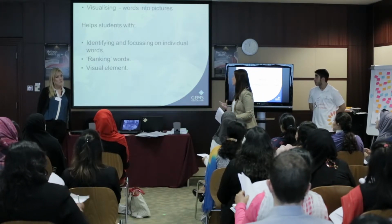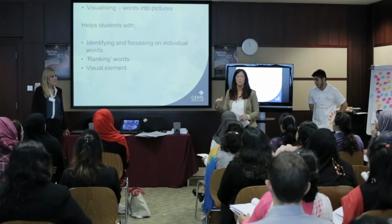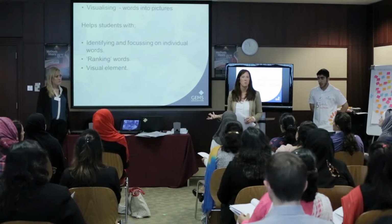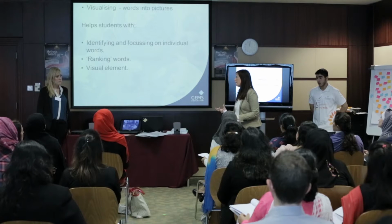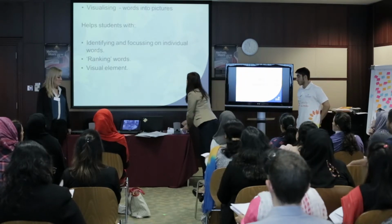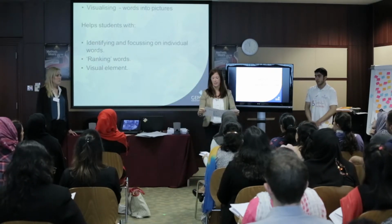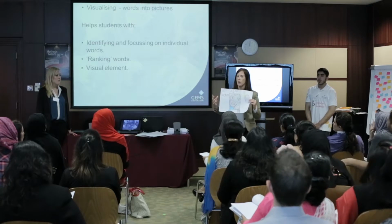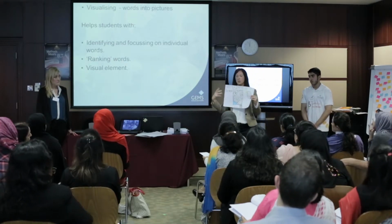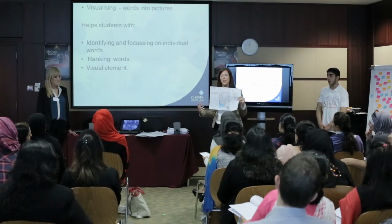So what I've found with one of my classes, and I do this a lot more with my lower ability students, but my higher ability students enjoy it as well, is that we look at a quotation and we say, okay, first of all, what individual words matter? And this is actually work I've taken off my classroom wall with blue tack. This is from Charles Dickens' Great Expectations. They were talking about Mrs. Havisham, and they're trying to figure out what kind of a person she is.